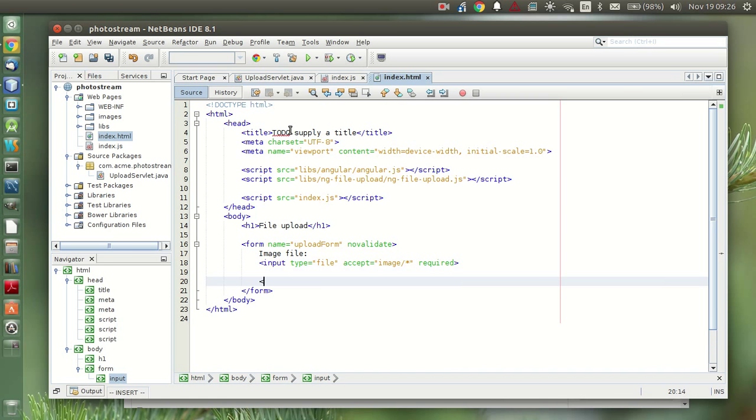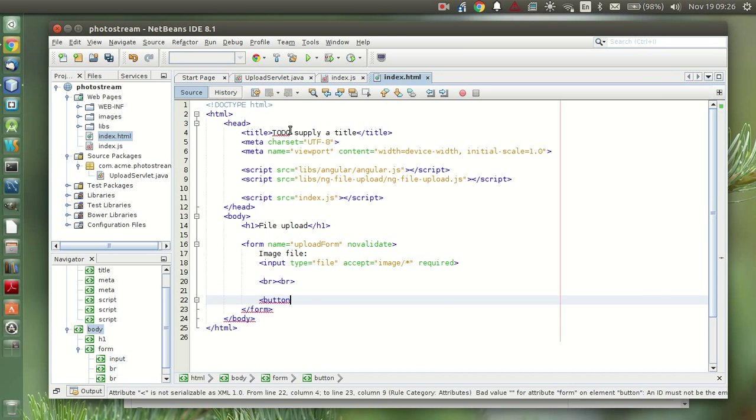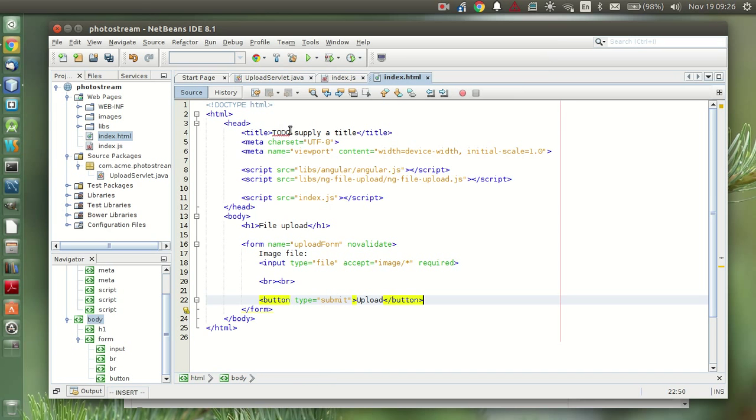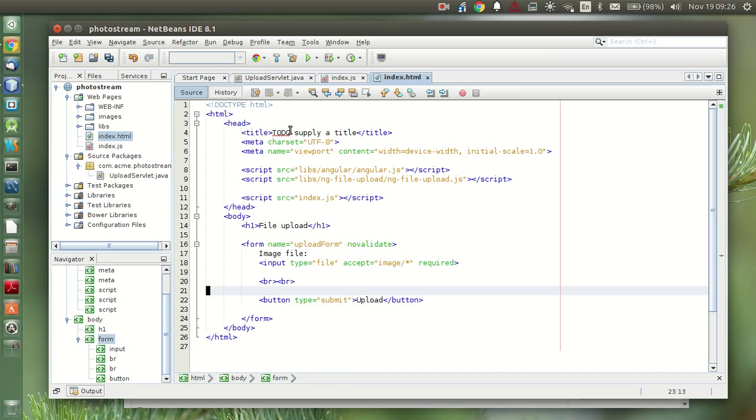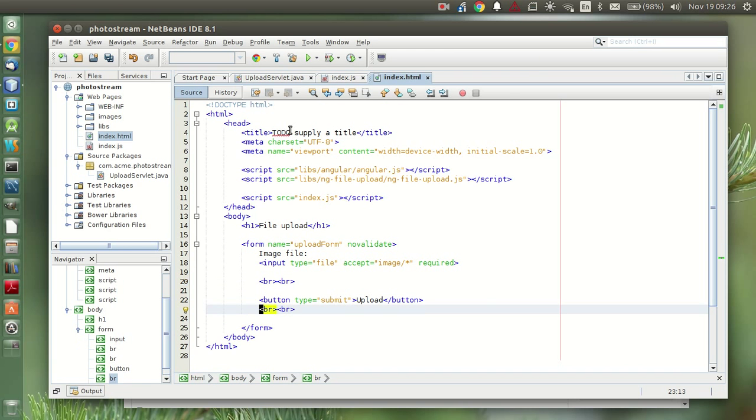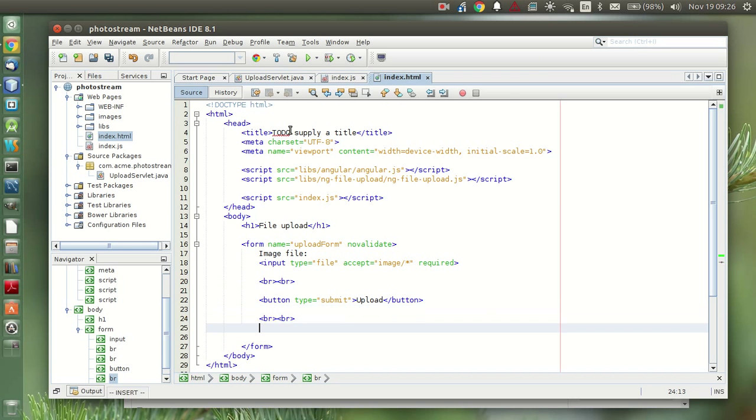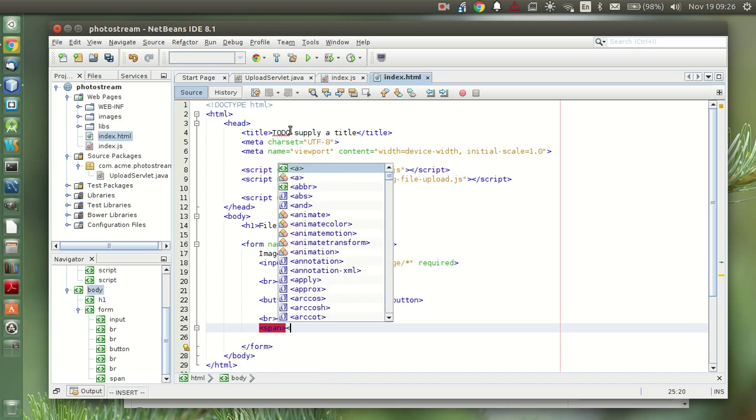And then our button, and the type is submit. I'll say upload. I'm also going to need just a little message to tell me that the file has been uploaded and display the name of the file. So I'm going to have a span, just a simple span here.